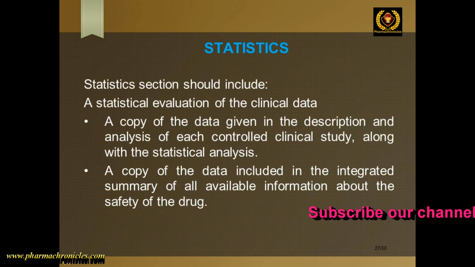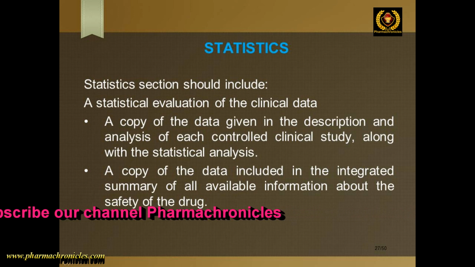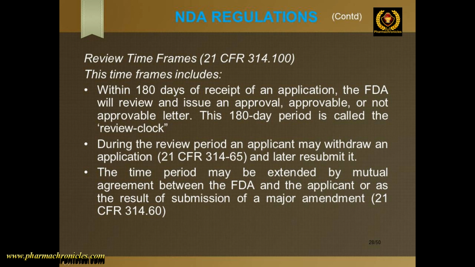Statistics. The statistics section should include a statistical evaluation of the clinical data. A copy of the data given in the description and analysis of each controlled clinical study, along with the statistical analysis. A copy of the data included in the integrated summary of all available information about the safety of the drug.